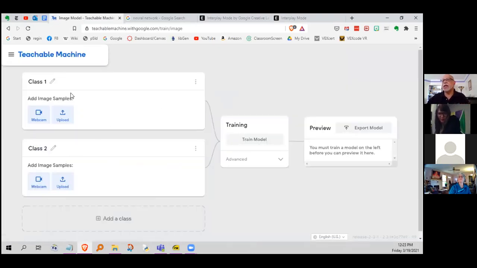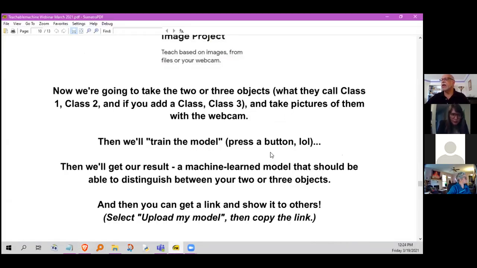And so you can see it has class 1 and class 2. This is what it's calling what your objects are going to be. So for example, if I had a can of soda, I would click this little pen and then type in soda. That would be 1. And then whatever your second object is, you'll put into class 2. I'll say book, something like that. So you put your 2 objects into where it says class, just so you have a title for it. Then when you've created everything, it knows it's comparing soda versus books. And then go back to PDF.